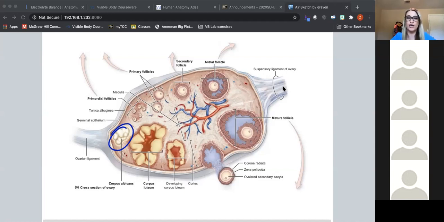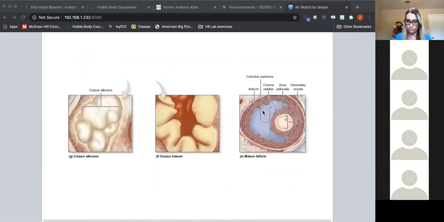The process of shedding the uterine lining is called menstruation. The lining shed is menses. The first menstrual cycle for a girl is called menarche. This happens somewhere around age 11 to 12 on average. We have seen a decline in this age over time for many reasons, but the first menstrual cycle, or the menarche, is determined by many factors, but the average tends to be about 11 to 12. But yeah, so that's the ovarian cycle.